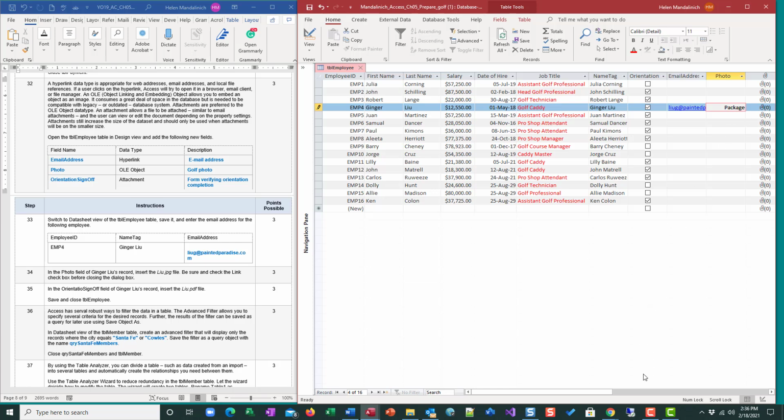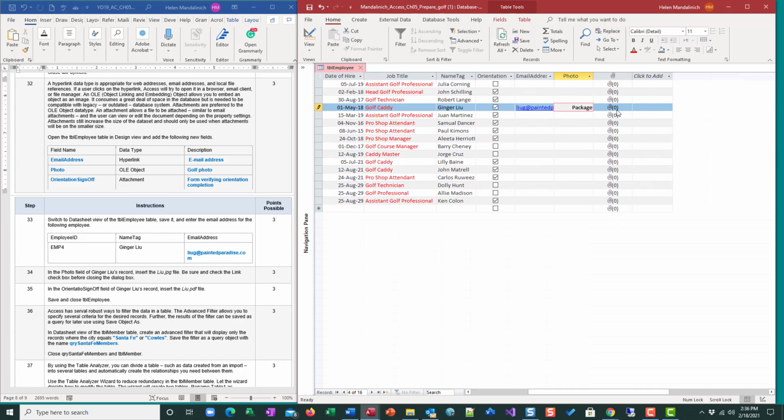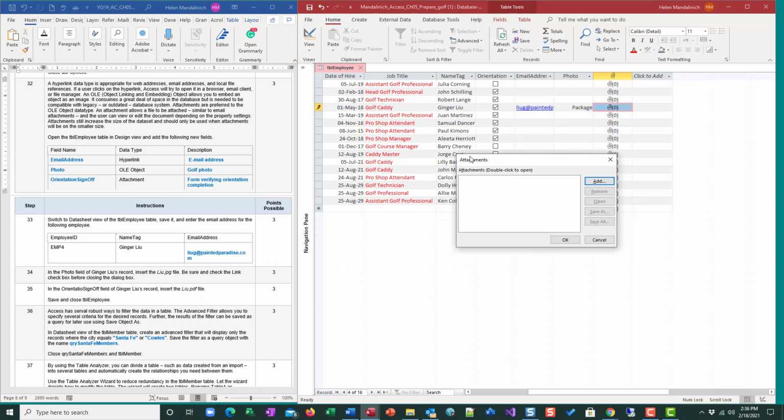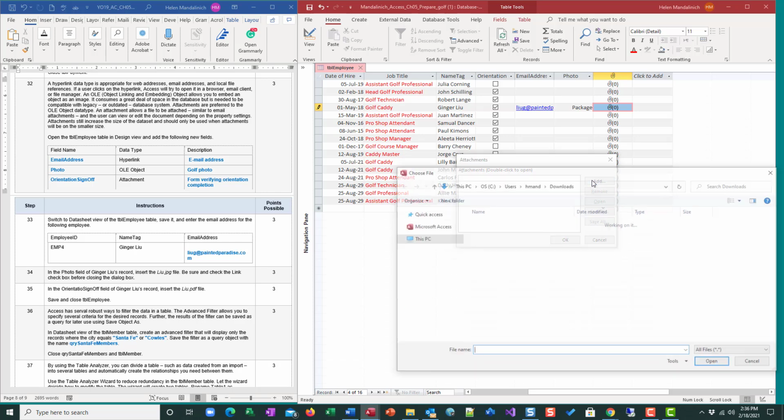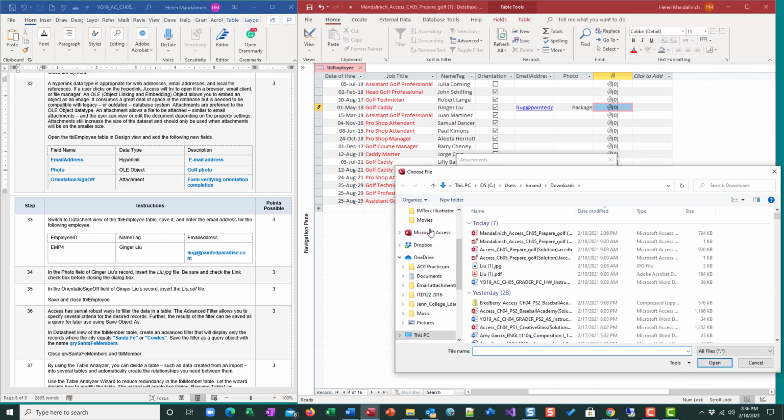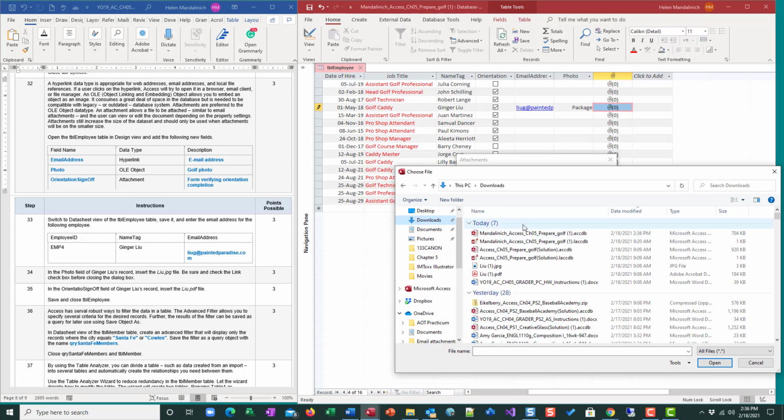And then in this last one, we're going to attach a lu.pdf. So I'm going to double click. It's asking me for the attachment. I'm going to go back to my downloads and find the PDF.